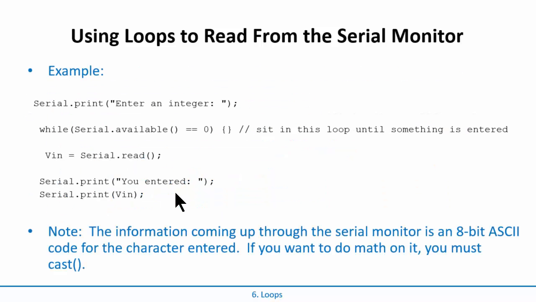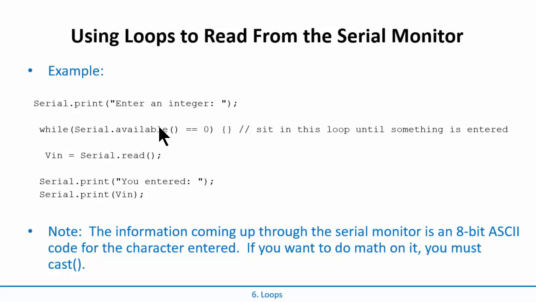And so here's the logic behind it. What you're going to do is you're going to say, I want to have the user enter something from the serial monitor and then upload it to the Arduino. So you're going to say enter an integer. And then what you do is you do a while statement. And this serial.available, the way that it works is if something out there is not sending information, if there's no information on the serial port, it'll return a 0.